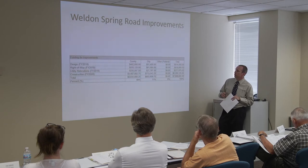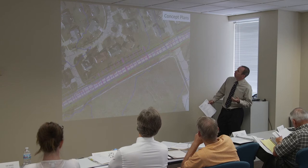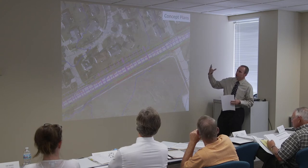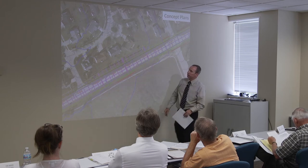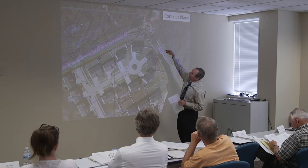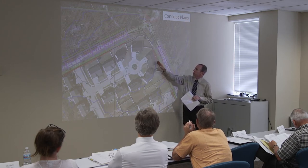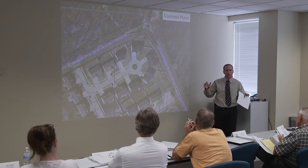We did put in a recommendation for funding this year. Some of the construction challenges include the existing neighborhoods built along the road — we'll need to check how close grades get to homes, and there will be retaining walls in multiple locations. At the Niagara Bend, the additional right-of-way that was acquired is in that corner. The grading is very tight throughout, and there are multiple hilly spots where retaining will be required.